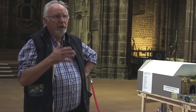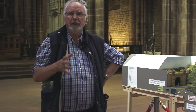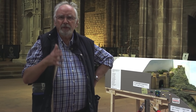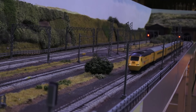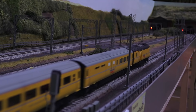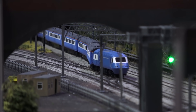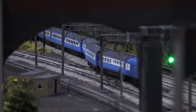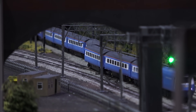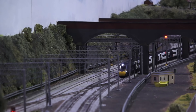Right from the very start I said the rolling stock — you can buy double O locomotives, coaches, wagons — it's so good I'm not even going to touch it. I'm going to concentrate on just building the scenery and the layout, because the quality of the rolling stock now, even out of the box, is better than I could have built 25 years ago the last time I built any double O stuff.